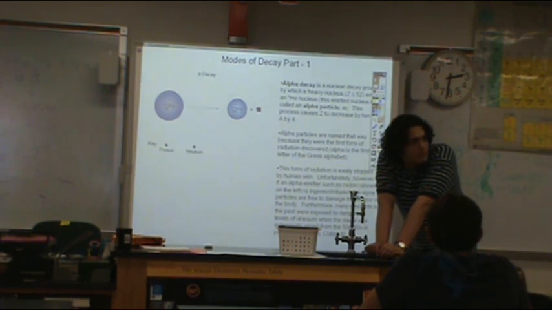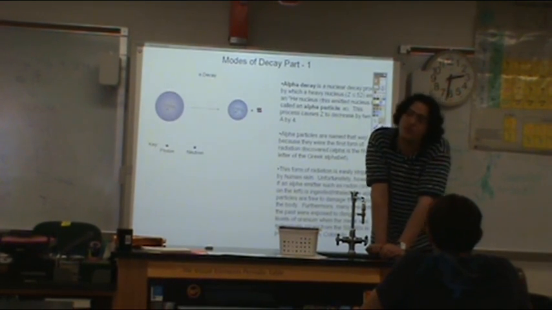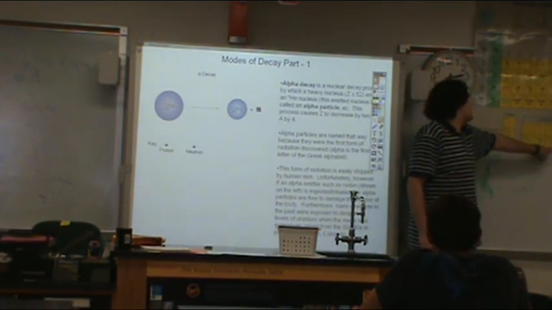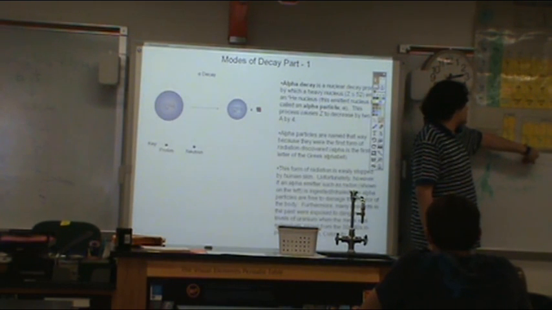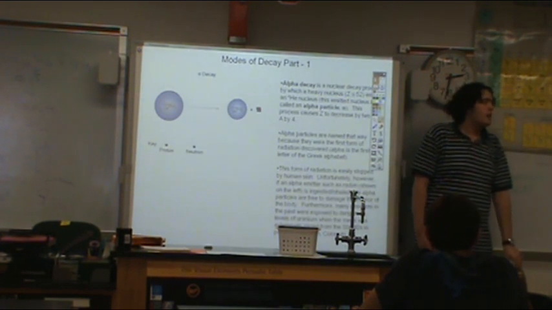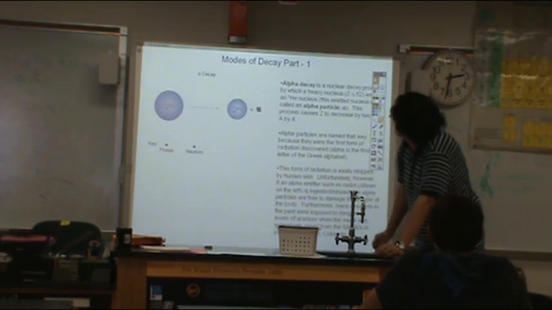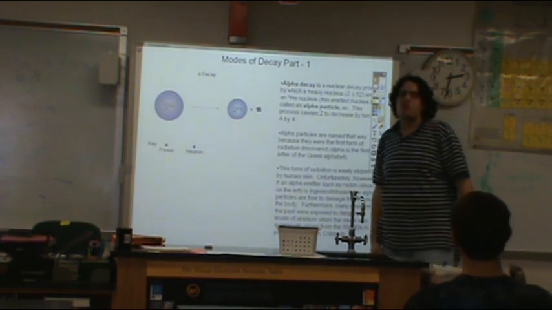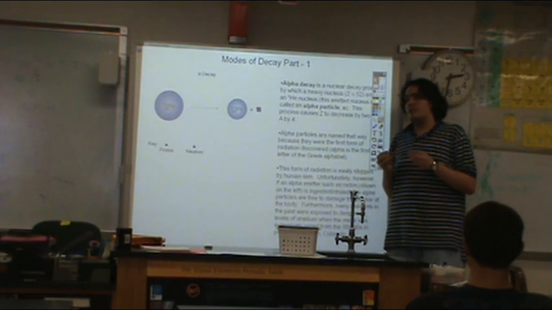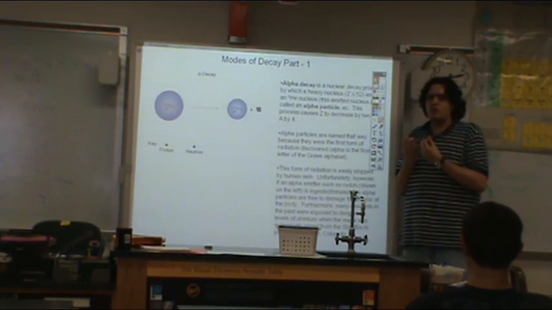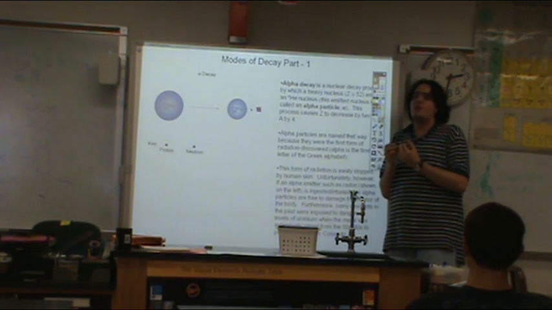What this means is that the element loses 2 protons and becomes the element that is 2 protons lighter than it. So, for example, uranium here with 92 protons goes through alpha decay. What that means is that it becomes thorium. It has 90 protons, so just do that together. And at the same time, it loses 2 neutrons. Think of it as the mass of helium-4. So I'm going to give you an example I know by memory. Uranium-238 goes through alpha decay, so it becomes thorium-234. The atomic mass, in summary, goes down by 4, and the atomic number goes down by 2.